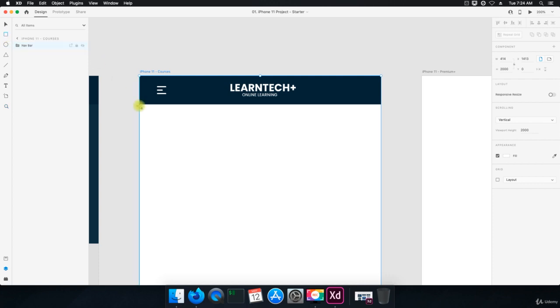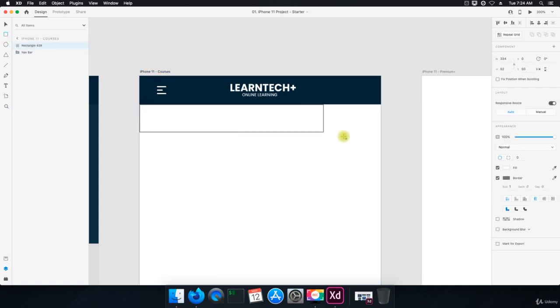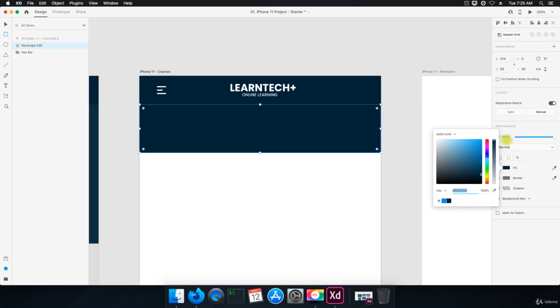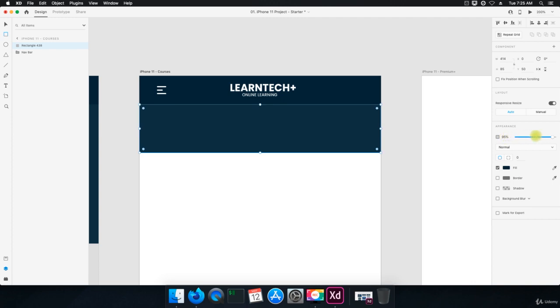So I'm going to grab the rectangle tool and draw this out. Now we're going to give it a height of 85 pixels. We're going to turn off the border, give it a fill of our favorite color here, and then give it a 95% transparency.